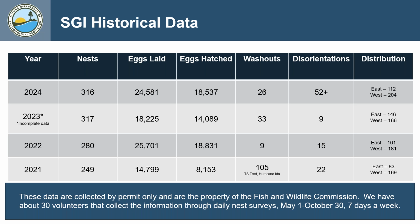But what do St. George Island's numbers look like? This is just a compilation, a table that shows us four years' worth of historical St. George data. And I'll just run through it with you guys so you can understand what we're looking at here. And I think the numbers are pretty impressive when you start to add them up. When you do turtle patrol, typically what you know about is your own mile of the beach. We have 10 teams that go out and we cover close to 11 miles of beach every day. And everybody's pretty sure about what they've seen. But when you put all the numbers together, it does make a big difference to feeling like we're actually helping these endangered creatures.